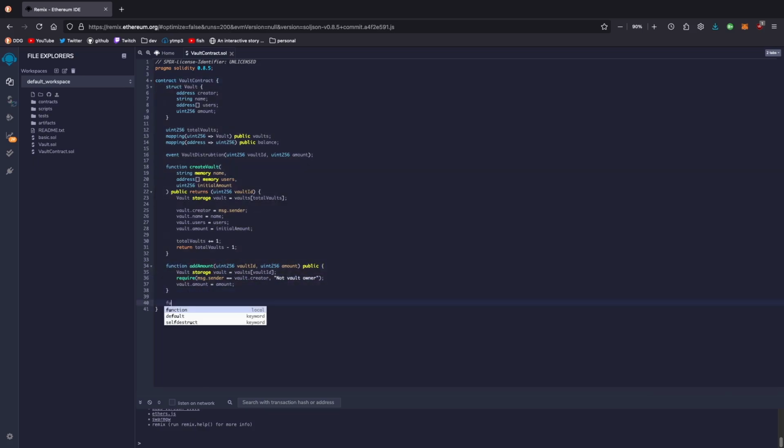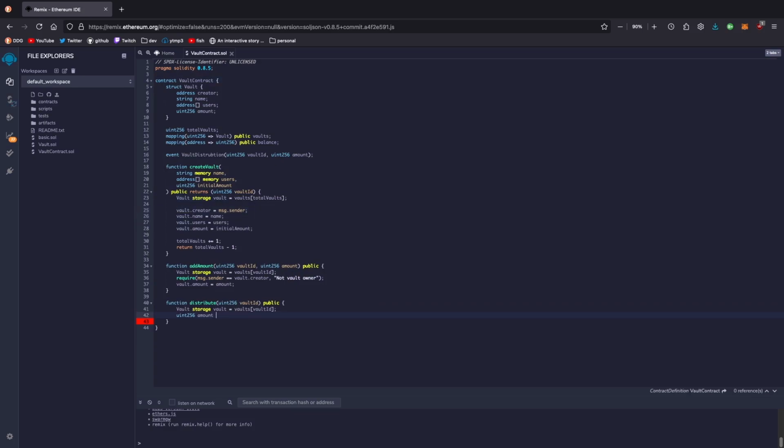Now we're going to make a last function here, and it's going to be called distribute. And basically distribute is going to do this. Vault ID, we're going to get a vault ID, we're going to have it public, and we're going to first do this, because we're writing over it once again, uint256. You don't have to do this every time. You could do it the long way by doing this, but as you can see, it's a lot more code, and it doesn't look as clean as if you were to just do that.